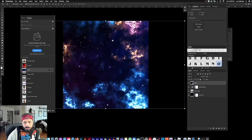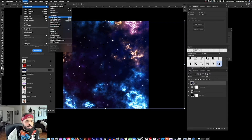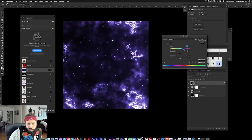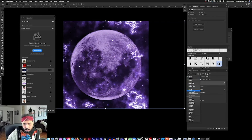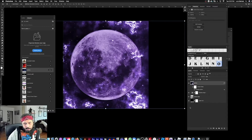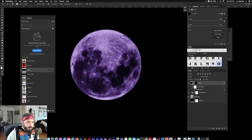I'm going to go to Image > Adjustments > Hue/Saturation, check Colorize, and give it a purple. What it does is instead of a multi-color image, it makes it like a two-tone or tri-tone image. I kind of want to condense the colors for this — don't want too much going on. Then we can start playing with the blending modes. The Screen mode looks pretty dope. I'll take that layer and give it a mask because you want to brush that in — I find it easier to work off of an inverted mask for this type of stuff.